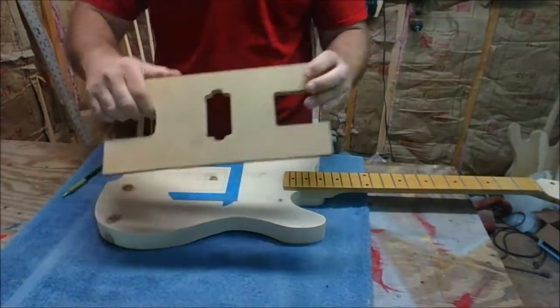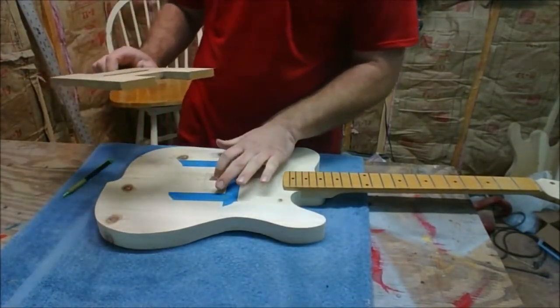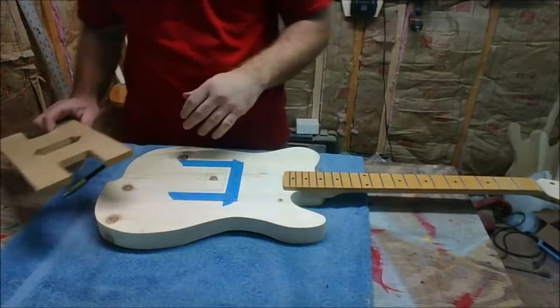So I'm going to go ahead and get this thing clamped down. I'm going to get my hole routed out, and then I'll be back and we'll take a look at it when I'm done.